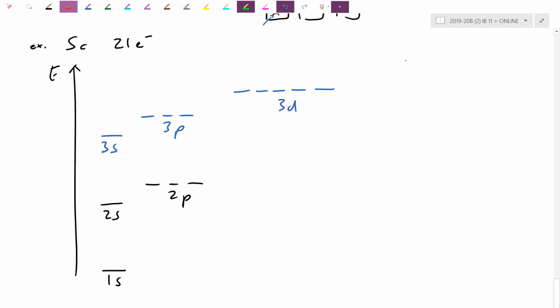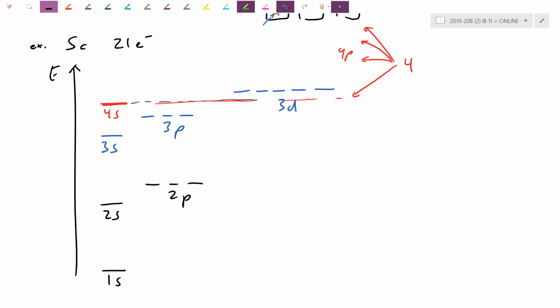And shell number 4, I'm not actually going to need the, say, 4p, 4d, which are even higher energy. But shell 4, by the time it's subdivided, strangely enough, 4s, like I mentioned earlier, is actually a little bit lower energy than 3. So keep that in mind as we start putting the electrons onto here.